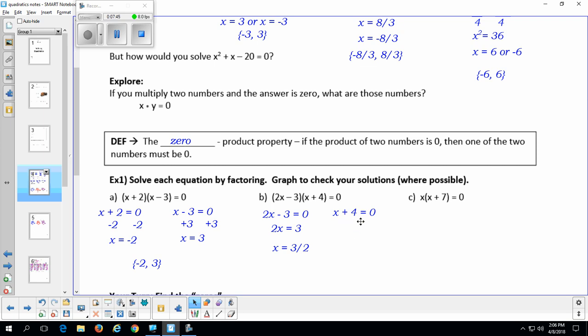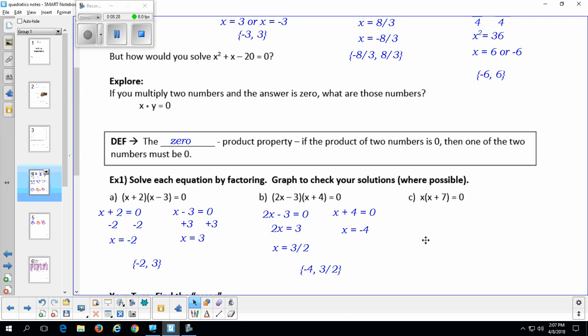And now over here, how would I solve this equation? I'm going to subtract 4 from both sides. So x is negative 4. So my two solutions are negative 4 and 3 over 2. And I'm just writing these in order from least to greatest when I write the solutions. And keep in mind they must be in curly brackets, because if you do parentheses, that's going to be an ordered pair, and that's not what we want. We just want to say that these two numbers will work. So they need to be in curly brackets to show that they're both solutions, kind of like listing the domain and range. If you put parentheses, I'm going to think it's an ordered pair, and it's going to be marked wrong. So make sure you're doing curly brackets.